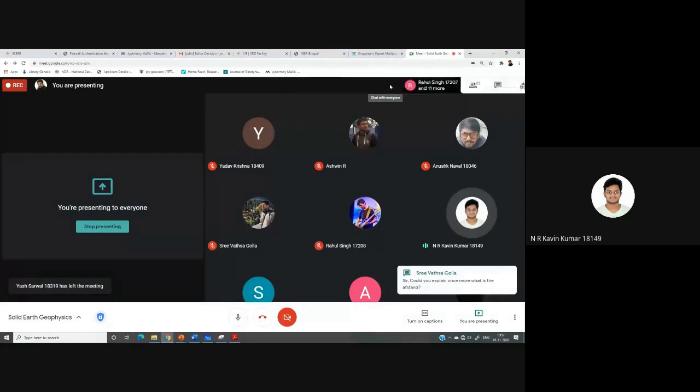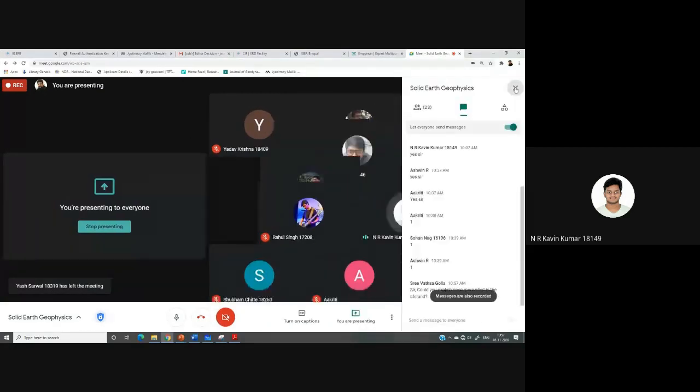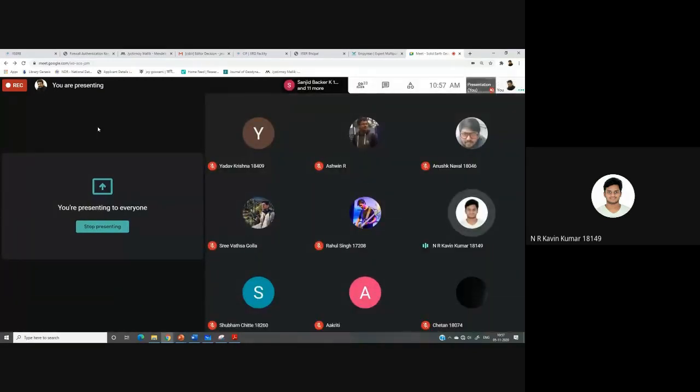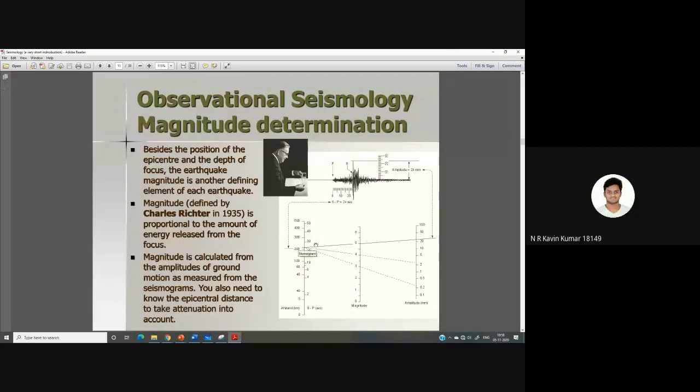Sir, two questions. One was regarding the amplitude. Do we take the ratio and compare the height versus the distance between the P and S? Which ratio? I did not understand properly. In the plot, the Richter scale. Is there any significance of taking a ratio of the amplitude and the distance between P and S? No, you just take the amplitude of the S wave, and you take the time interval between the P wave and S wave, and you plot them on this graph. Wherever that intersects is your magnitude.